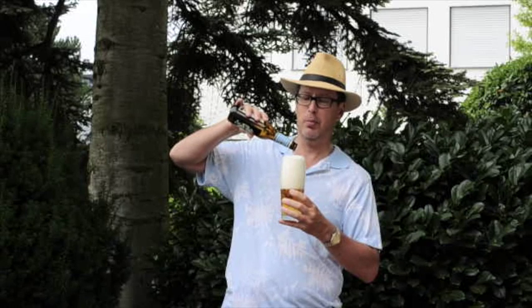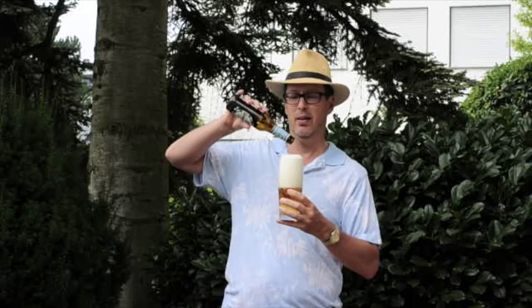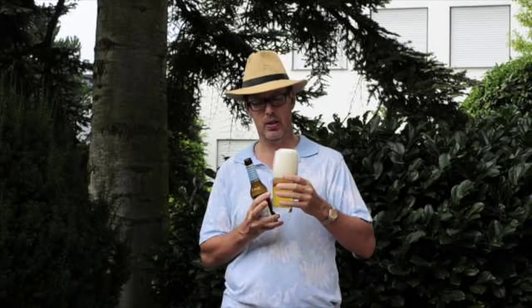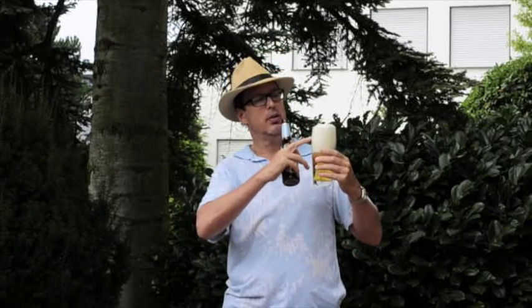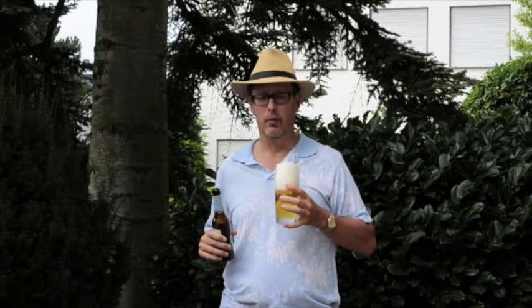In Germany, this would probably be a perfect pour. To the brim of the glass. I think we got the wrong size glass for the bottle. I don't have any good 330 size glasses. This is actually a 500. See, it's 500 to here, so the rest should be foam. But since this is a 330 milliliter bottle of beer, we're not going to have that.